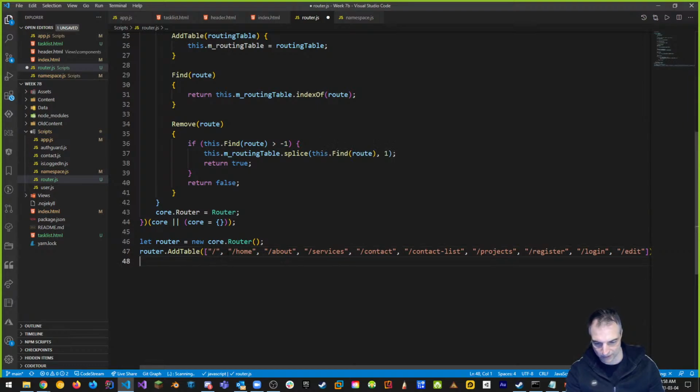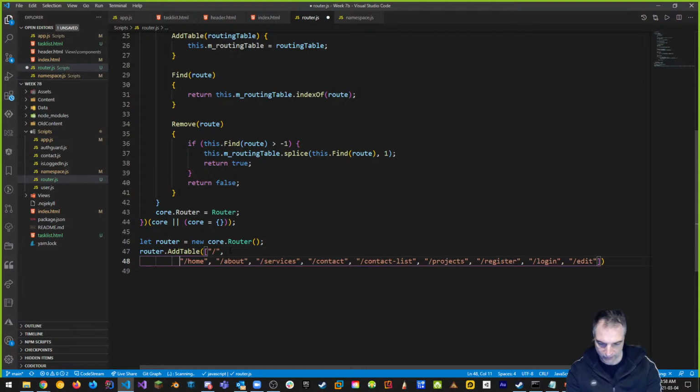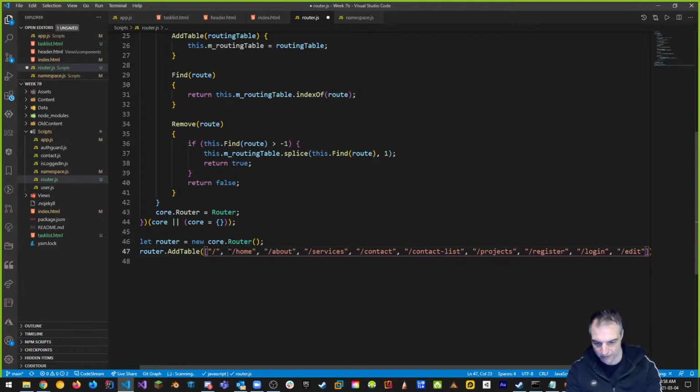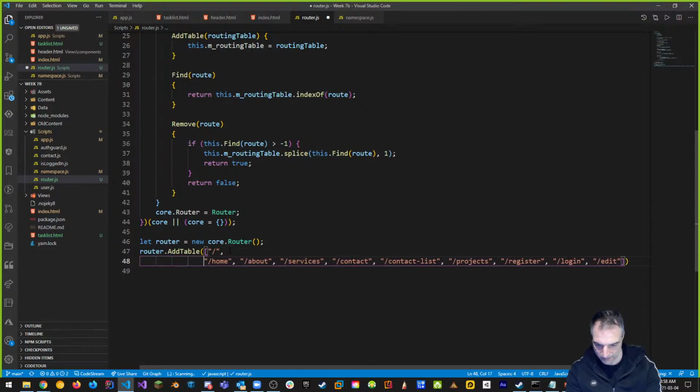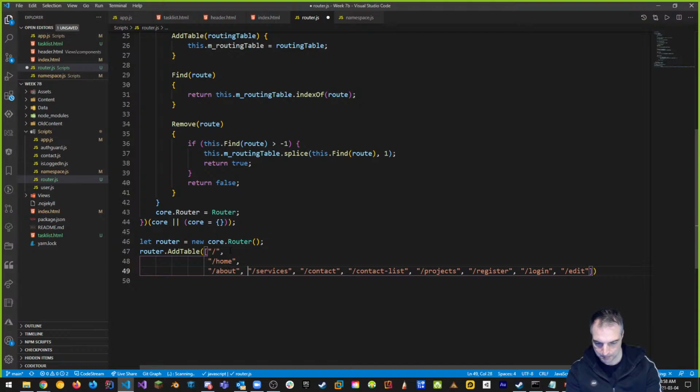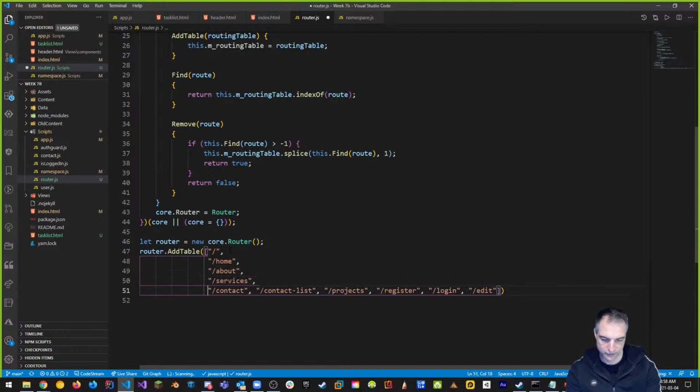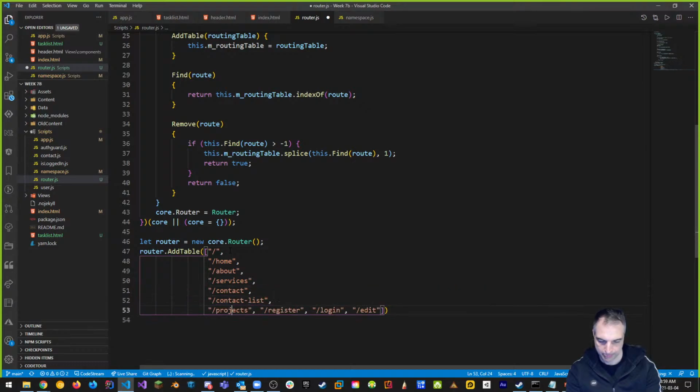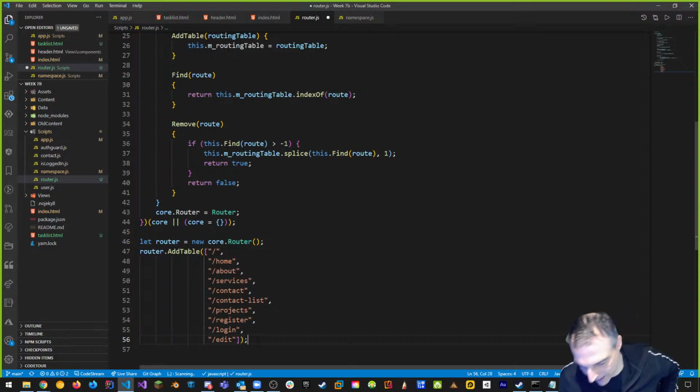And let's just make it so we can see all this underneath each other. I'm just going to do something that looks like this. It doesn't matter. I'm just going to make it so that you can see everything on top of each other, just so it's a little clearer what I'm doing. Okay, so that is how I'm adding to my routing table. I'm adding an array of strings, and that array of strings is going to be my routing table.